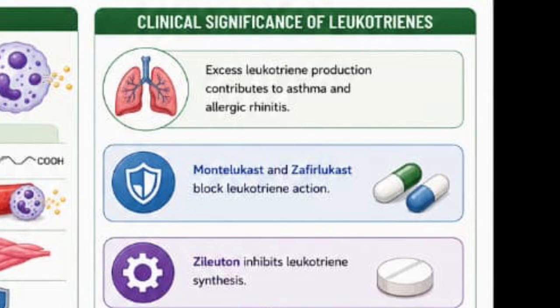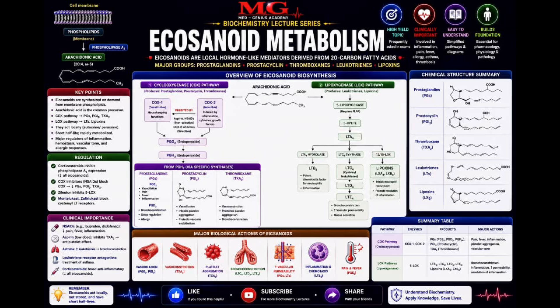But to inhibit it now, you have to give the patient Montelukast and Zafirlukast. Montelukast and Zafirlukast block leukotriene's action. So all those symptoms you see leukotriene is causing, Montelukast and Zafirlukast will inhibit. But when you give the patient zileuton, it inhibits 5-lipoxygenase. So zileuton inhibits 5-lipoxygenase, while Montelukast and Zafirlukast do what? They inhibit and reduce the leukotriene symptoms. So we call them anti-leukotriene medication. I hope it all makes sense to you and you have understood everything I said.